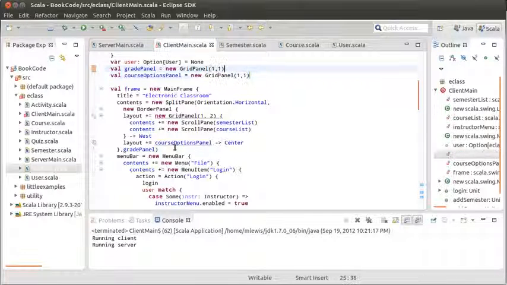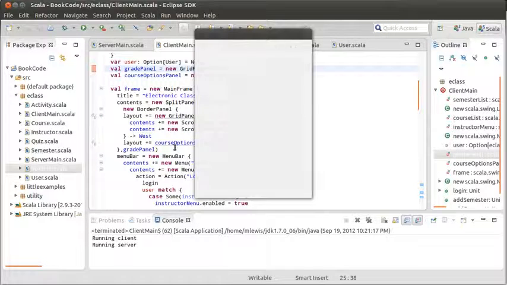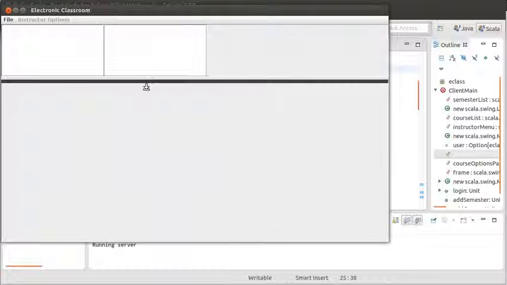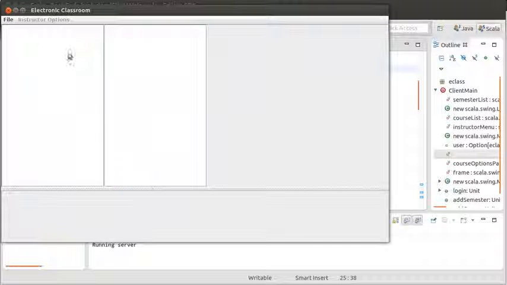Now you might wonder why I'm doing a 1-by-1 grid. This makes it easy for us to have things that should only hold one item. You can take it out and put stuff in, and by giving it a name, it makes it easy to take stuff out and to put stuff in. So if we run this, make sure we don't have any errors. Now by default, our split pane is starting off way up there.